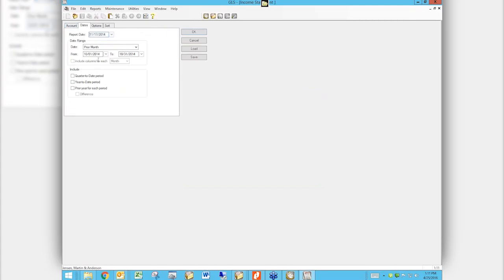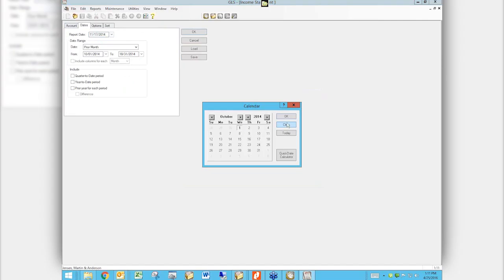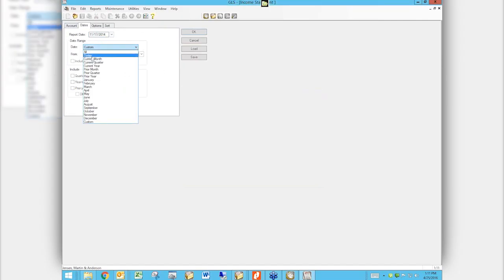And then I can also include these columns for months. So as long as I'm going over, let me pick a range. I'm going to do the current quarter, current year. As long as I pick something that's more than 1 month, I can also include columns for each month. So I can split that income statement out from each month and get the totals all on one report. So I don't have to go back and do an income statement for January, go back and do one for February. I can just do it January through February and get each of the totals in columns there. So huge, huge, huge way that we can now get a much broader range than we could before, and we can also be very specific on what we want.